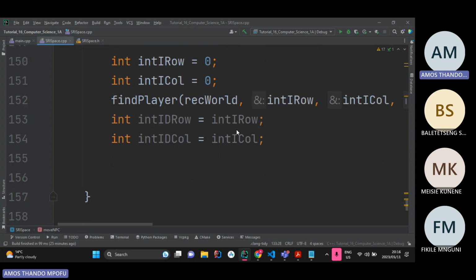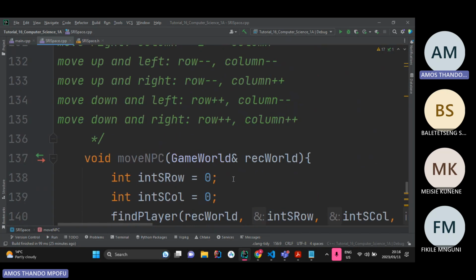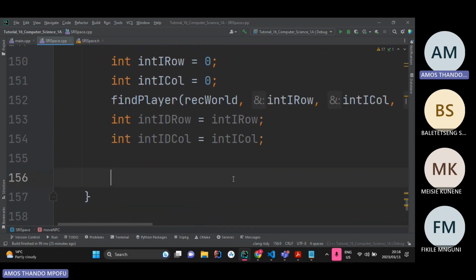But yeah, just keep that in mind if you do have a player in your game, and that player is the only one who can make movements. So let's check a random movement, right? Wait, if it's random, I think there wasn't even a need for me to do this.